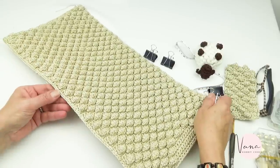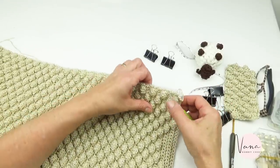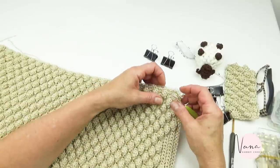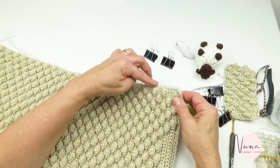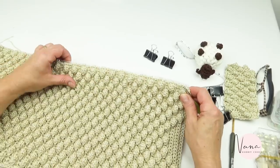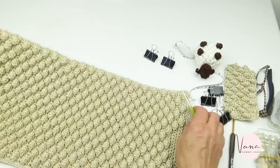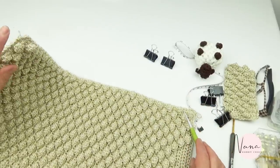See here? If you find something like that, and you say, oh my god, I cut too short, it's not that. It's normal to have this part here that you see. I just wanted to tell you that before I go ahead. So I'll see you at the angle here.